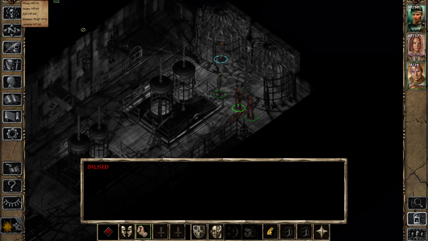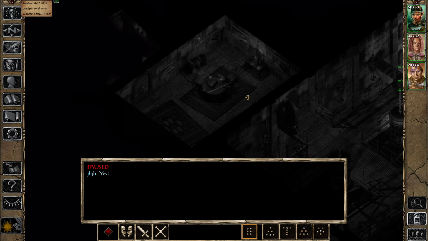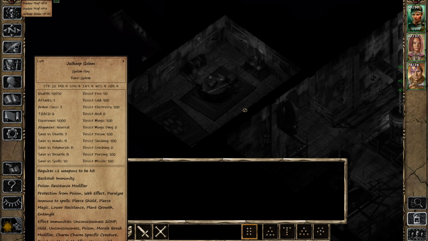So here to the left we see a list of all the characters on the screen. We see our party there. Obviously we see Jahara there from the cell, and we see this shadow thief. If we are to move the screen to the left, we know that there is a Jelkiv golem there, and it appears on the list too, and we can click on it and still see its resistances, stats, and etc.